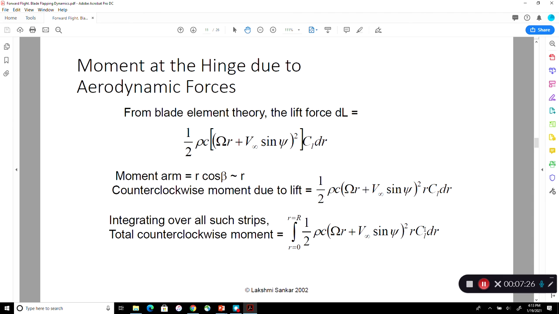Therefore the counterclockwise moment due to lift on a small element of width delta R is this quantity. This is the force times the distance. So if you integrate all the way from the hinge, which is assumed to be at the root, R equal to zero, all the way to the tip, you get this expression. Note that the CL will vary from root to tip because the blade may be twisted. Also, the CL may be assumatively varying because you're pitching the blade up and down. The blade is flapping up and down. So all kind of things are going on. So this is a function of alpha, but alpha is a function of R and psi.